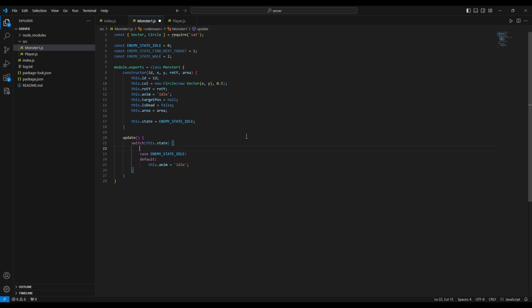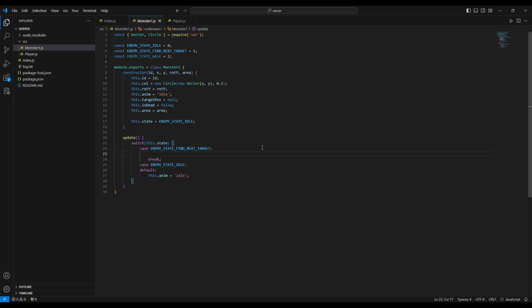Then we will be moving to another location, and for that, the first thing we need to do is find the next target, right? Because we have a target position here, and it is null, so it won't move anywhere. But if we have some sort of target, we can allow our enemy to move to the target. So first of all, we need to find this target. I'm also adding the break statement here.